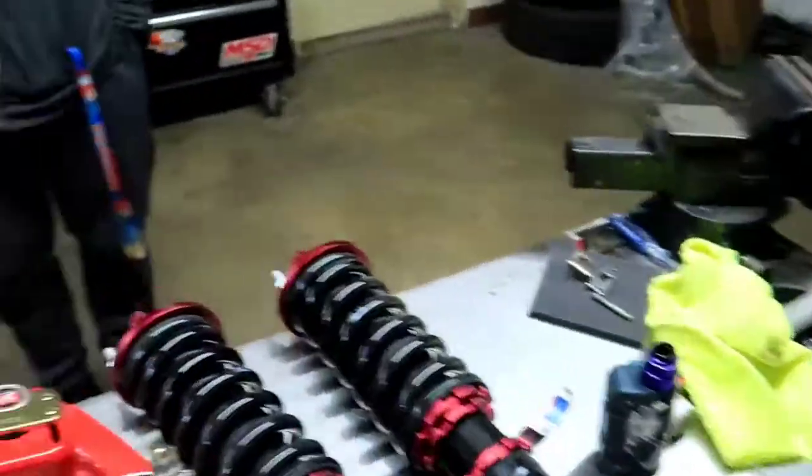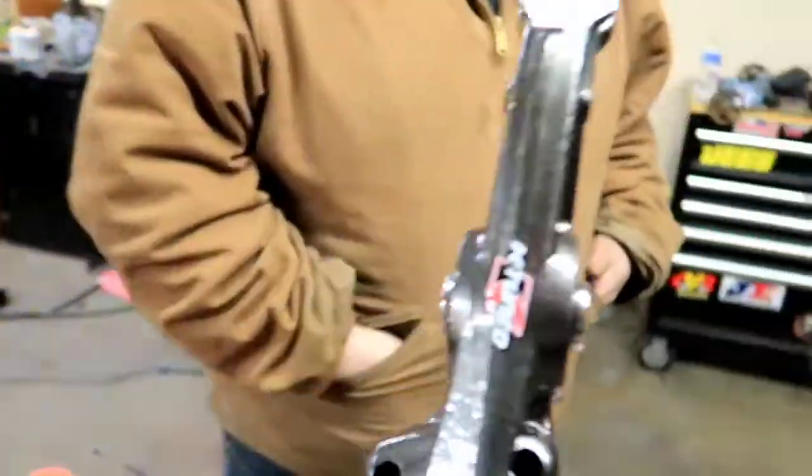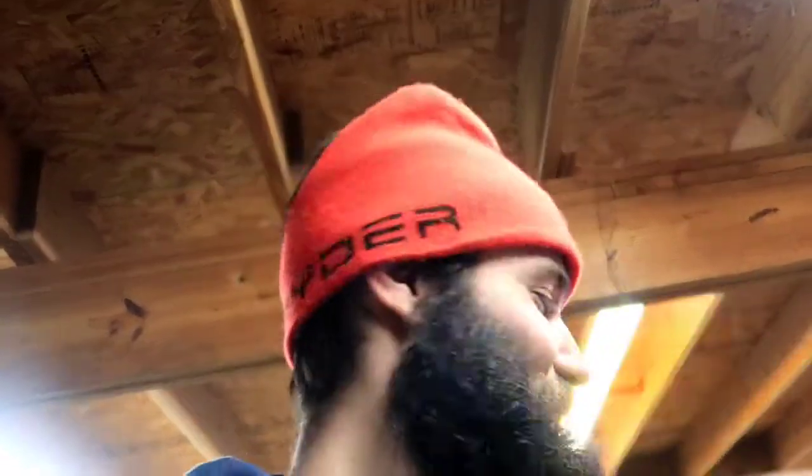Alright guys, I hope you enjoyed that little segment. We're going to go ahead and hopefully we might be able to jump to the front end of the car now and go ahead and throw these bad boys on. What do you think? Or do you think we should wait? Yeah? What you think? I think I'm impatient and let's just throw them on.